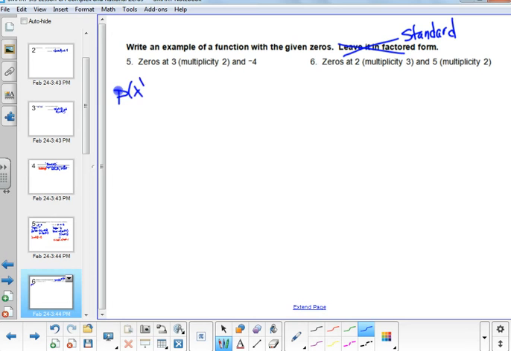So my polynomial function, I'm going to name it p of x. If it's got a 0 at 3, that means the factor was x minus 3. But see how they say multiplicity 2, that means it shows up twice. And then for the 0 at -4, the factor would have been x plus 4. Now I'm going to FOIL this out. I might not do this on both just because I'm going to be a little lazy, but on a worksheet coming up for your homework, it does ask that you write your answers in standard form.